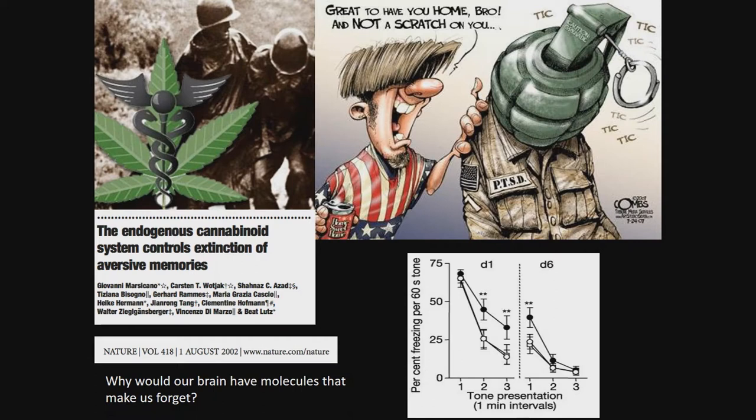Again, they're using rimonabant in this case to block the effects of endocannabinoids from binding to the CB1 receptor. What they do here is you present the animal on one day with inescapable, very potent electric foot shock that then culminates with the presentation of a tone. You can then bring back the animal the next day and play back the tone.